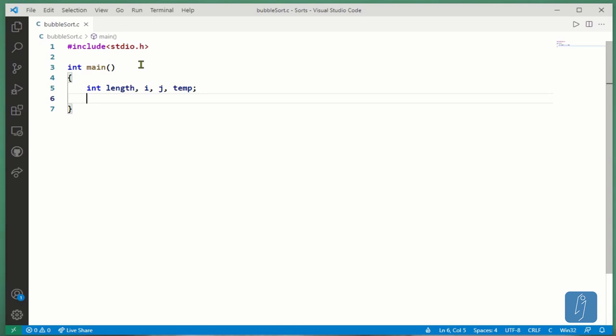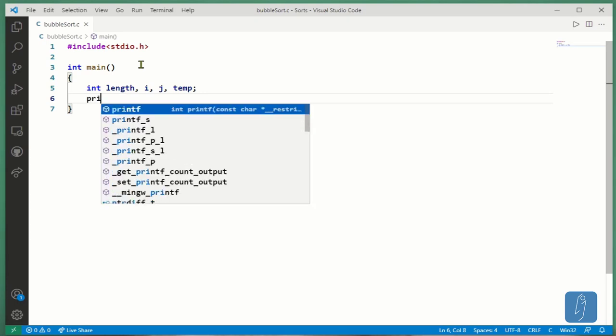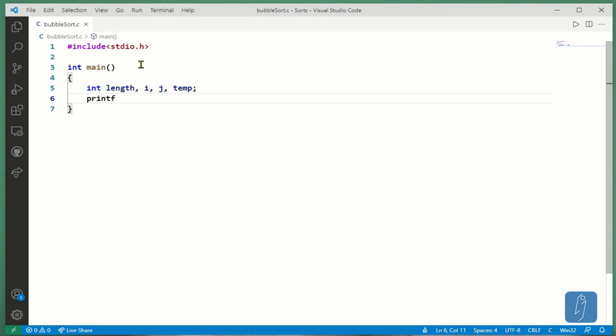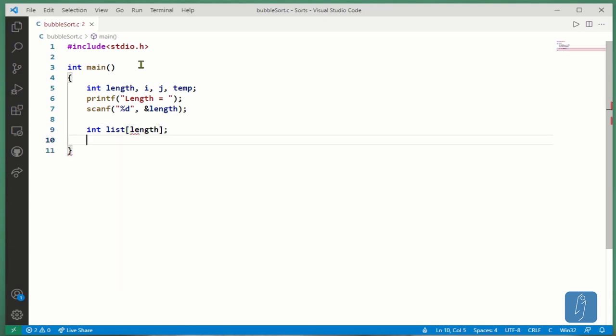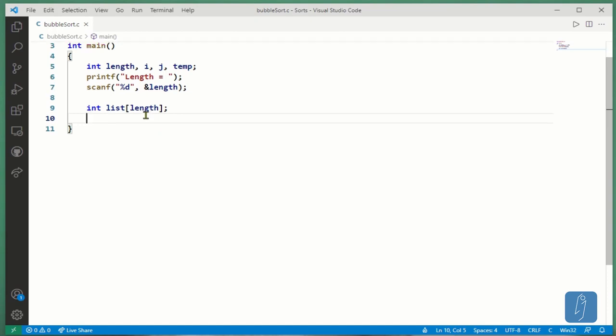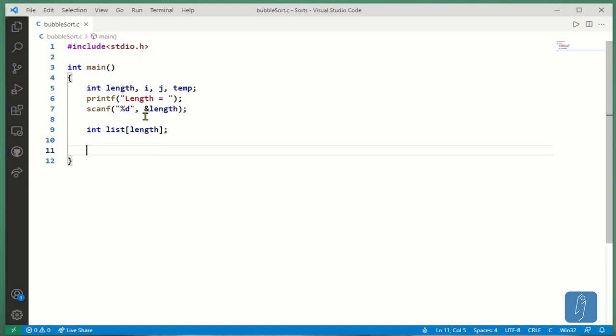And also here we need to get the length of the array from the user. So we're going to printf and do length, for instance. Then we're going to define a list or an array of items and give it a length like this. Then we need to accept from the user numbers to sort them.